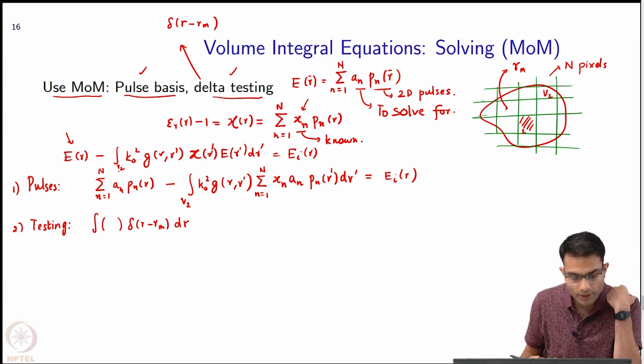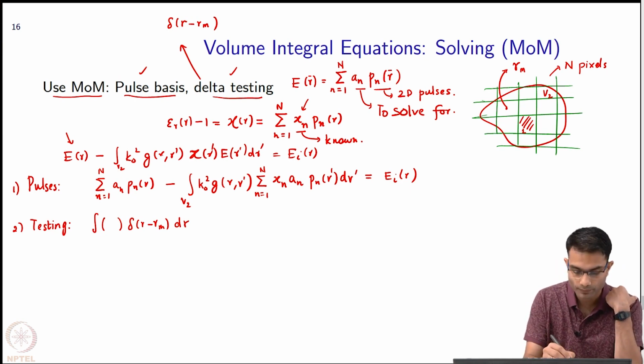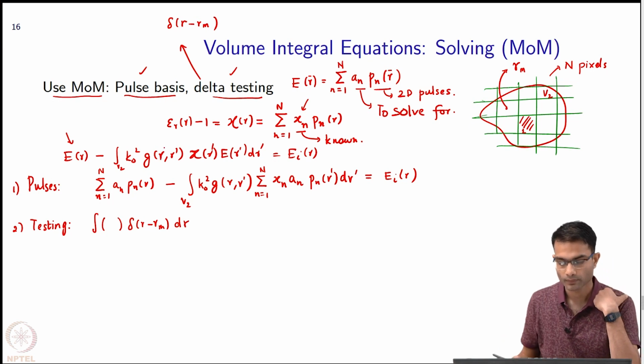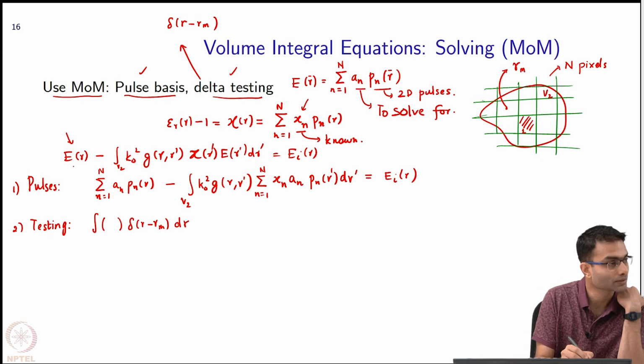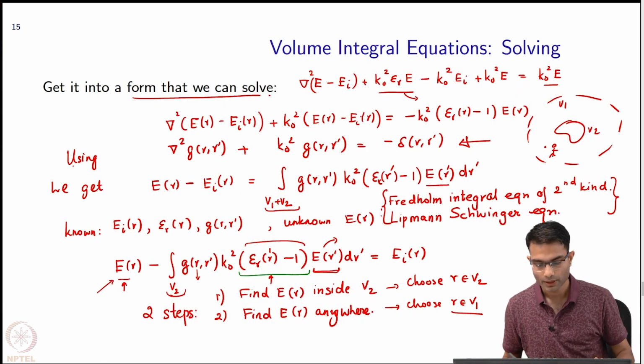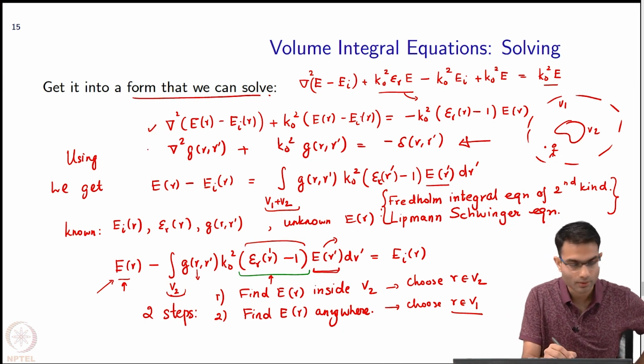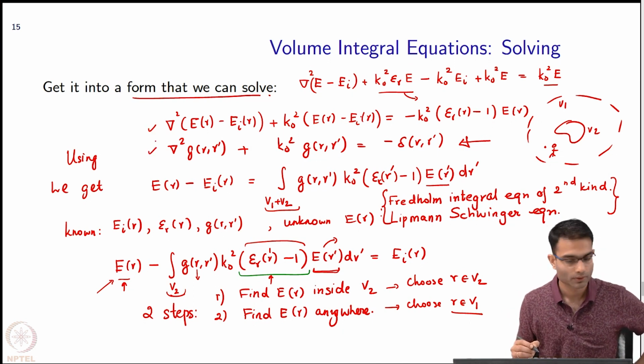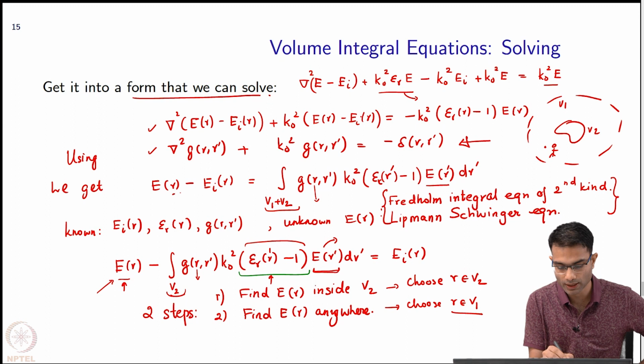Is that your question? It is going to be E(r). But you are integrating over V2, right? This is being integrated in V2, yes, but it is outside the integral sign, right. When we derived this, let us go back over here. We started with this equation and used the Green's function to solve it. So, when I took the difference and integrated over here, r is constant for this integral. So, this is r and this is r.